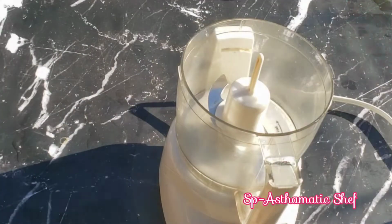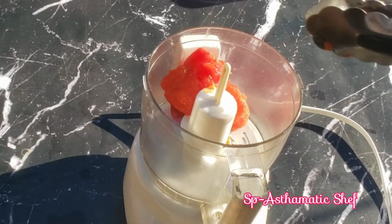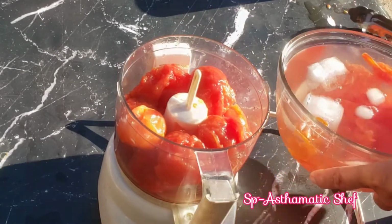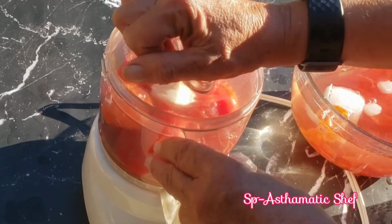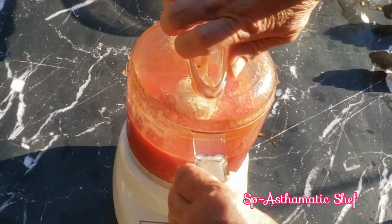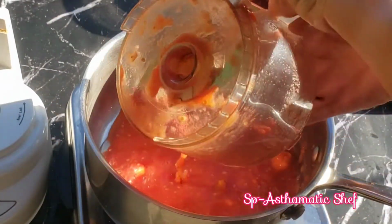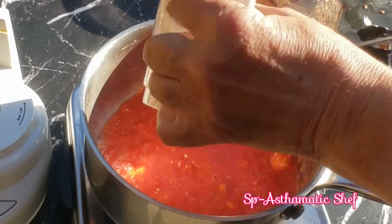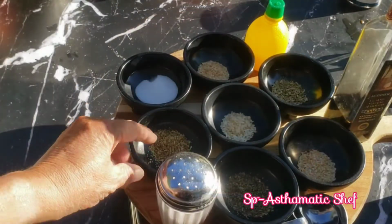After you've peeled the tomatoes, you're going to want to pulse them in a food processor. Pulse them according to how chunky you like your sauce, or how smooth you like it. Now that we've peeled the skin, removed the cores, and pureed, we're going to start heating it up slowly for about 30 minutes, and we're going to add all of our seasonings.